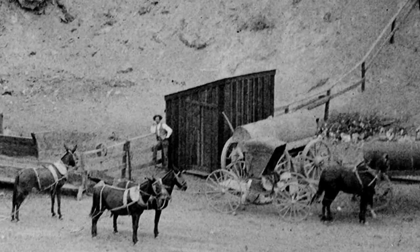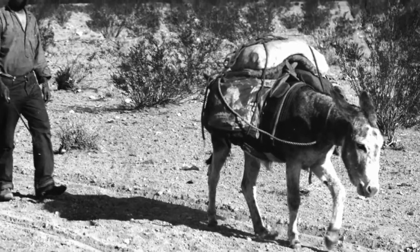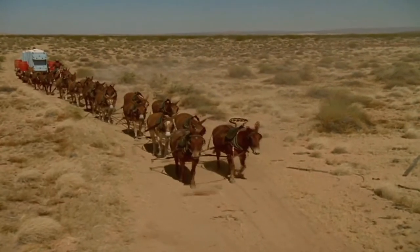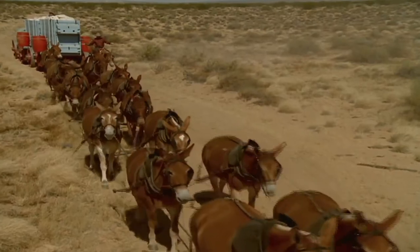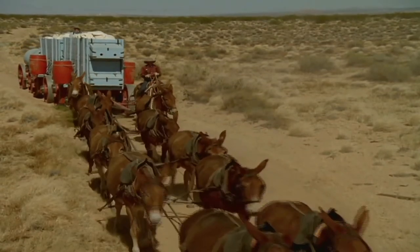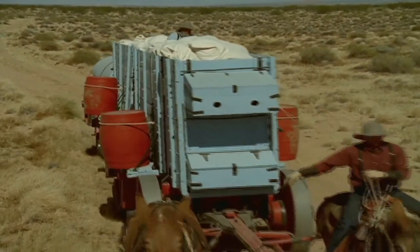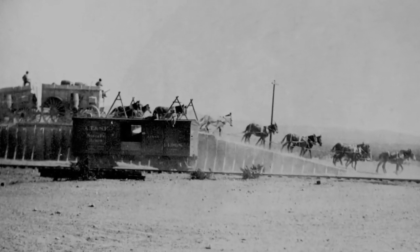Each stop had a feed box with food for the men and animals. Wandering prospectors often raided the boxes, though some were kind enough to later replace what they had taken. From Granite Wells the route turned west, descending steeply. Once on the desert plain it was three dry camps on a long, dusty, and hot trail — hot enough sometimes for the teams to travel at night. Water wagons were transported from springs to the dry camps. Then around 3 pm on the 10th day, they were greeted by the sight of a rail car painted with the single word: Mojave. There the borax was emptied into freight cars for shipment to San Francisco for refining and packaging.